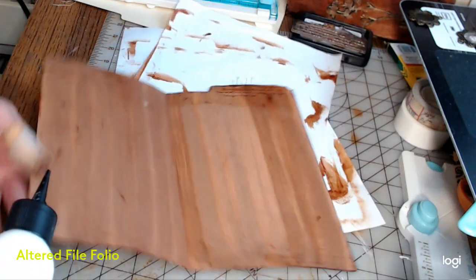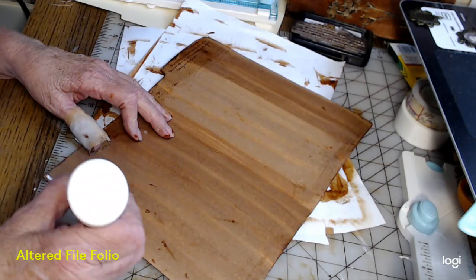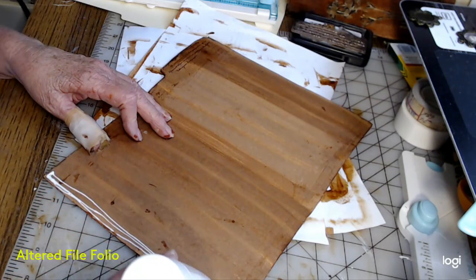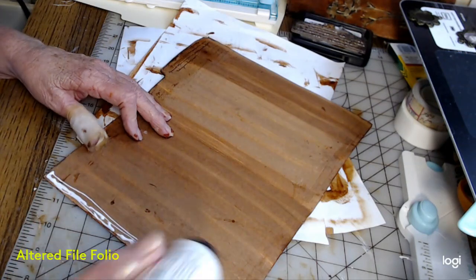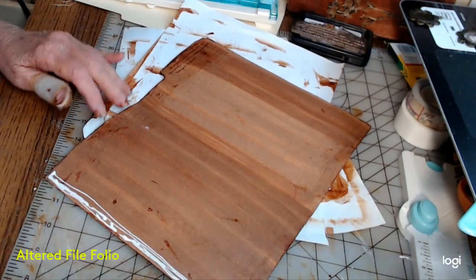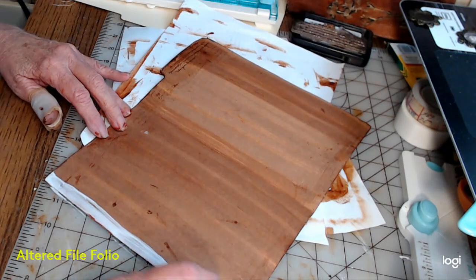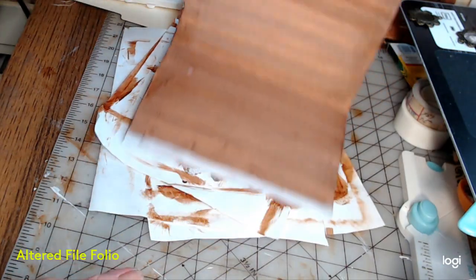Today we're going to take this, and I'm using art glitter glue on it. I think I'm going to put it on here so I don't have to guess that other side. Make sure you have good glue on it, because you do not want this to come apart. Don't put your glue out too far either, because remember, you have to put a journal in here. Make sure you have it measured out well. Make sure your edges are under how they're supposed to be. Okay, and I'm just going to fold this over.